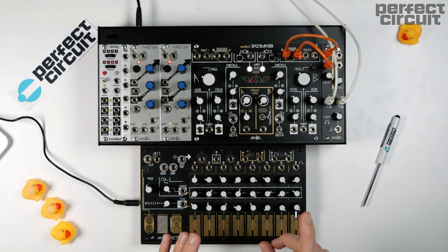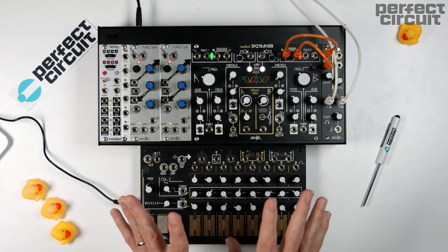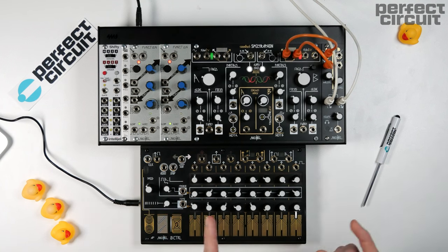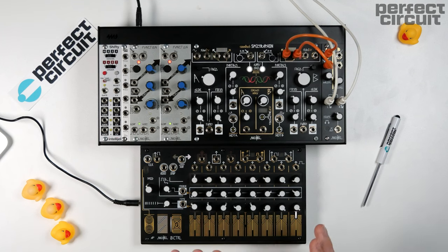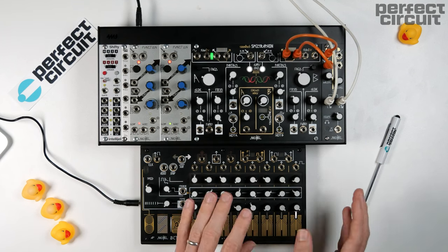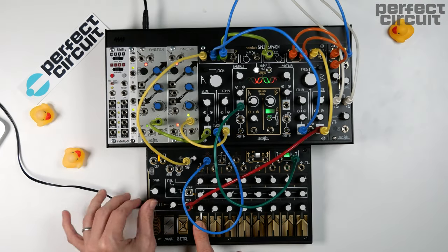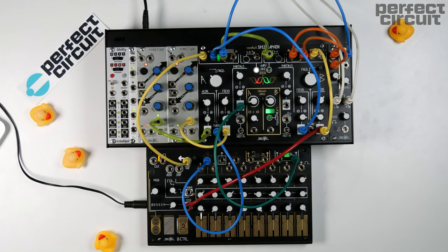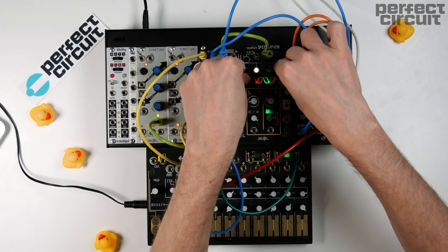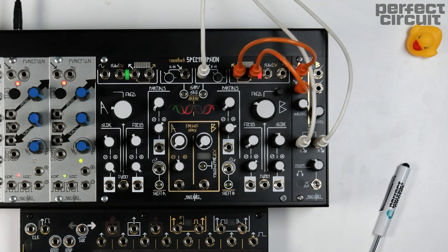is that in SAM mode, Spectraphon analyzes external audio in real time and acts somewhat like a vocoder-like processor. And in SAO mode, it acts more like a conventional oscillator with the ability to resynthesize previously analyzed sounds. So all that in mind, let's take a look and listen to each of these modes in greater detail and point out how they work along the way. So first, let's look at SAM mode.